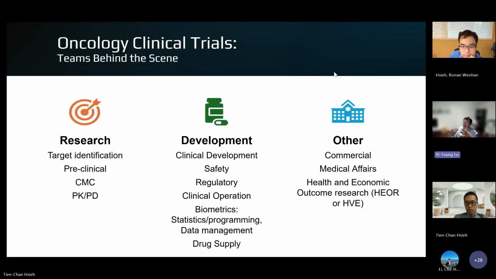Nowadays, even in the research department of Pfizer, we have a very big organization, and even in the research department they are splitting out. Target identification is one thing. For example, TIGIT, right? We all know that TIGIT did not work out, but when it was developed, we wanted to target TIGIT to improve our immunotherapy. Then there is a group to study this TIGIT biology. This group is target identification.